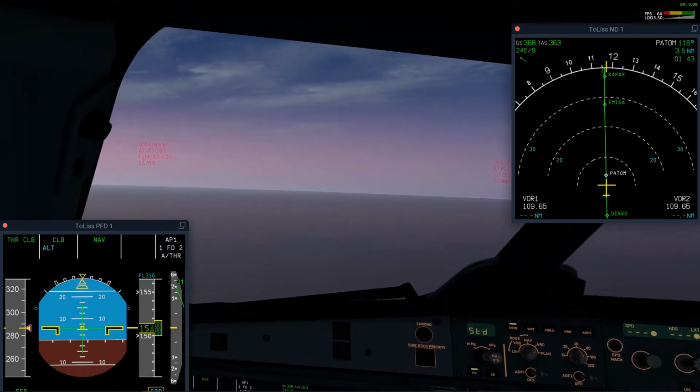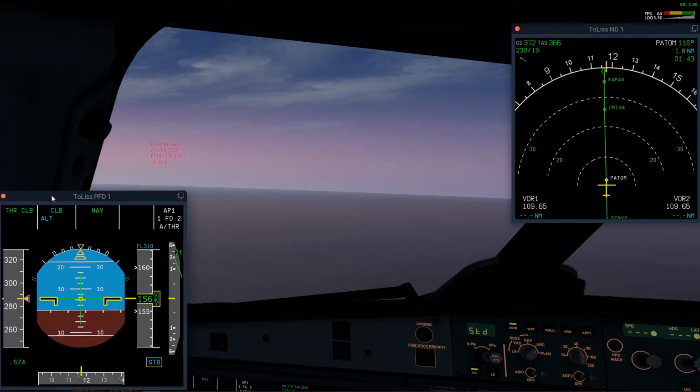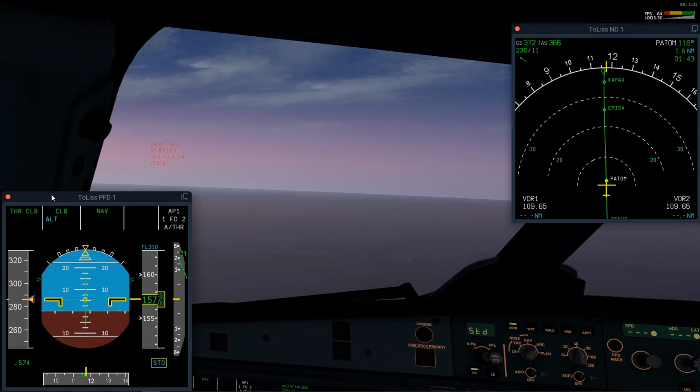So we'll keep climbing. Plane does a lot of the work automatically, nothing wrong with that. About 2,000 feet per minute climb. So we'll slow down as we get in the higher levels of the atmosphere, but we should be able to reach our climb.